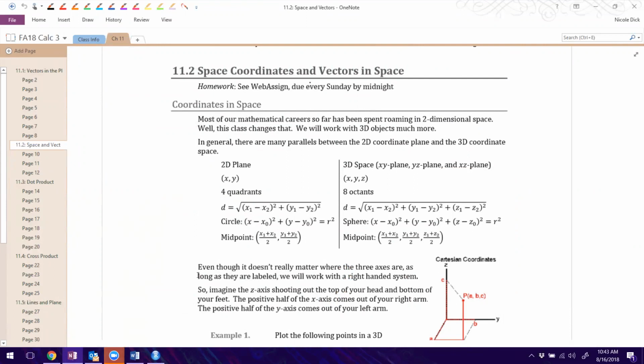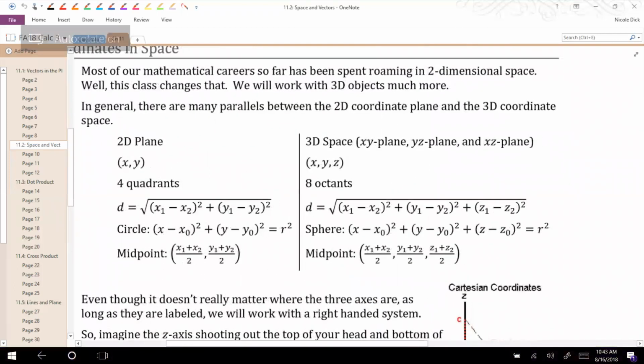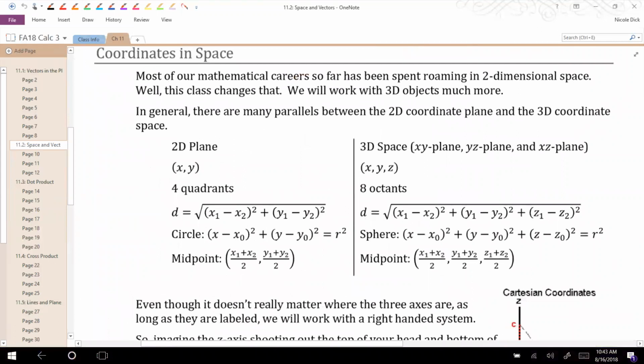So here in the beginning of this is just some parallels between the 2 dimensions and the 3 dimensions, either what we call it or what it looks like there. So in 2 dimensions, we have a plane, which makes sense. We've got an x component, a y component, and a plane. In 3 dimensions, we have a space. We've got an xy plane, the normal one. Then we also have a yz plane, where those 2 axes intersect, and a xz plane. I will show pictures of these in a little bit here.